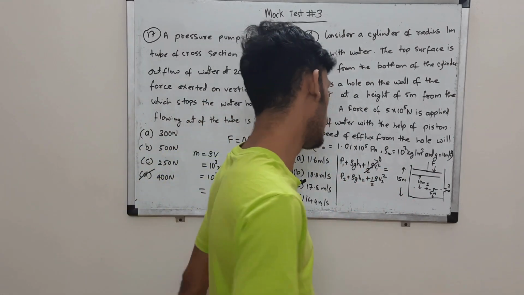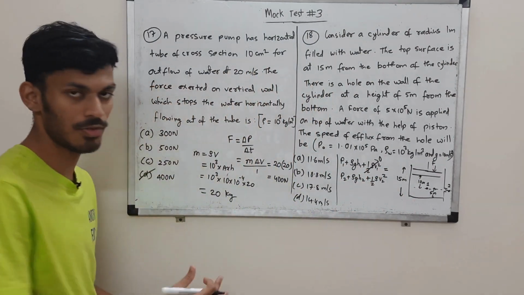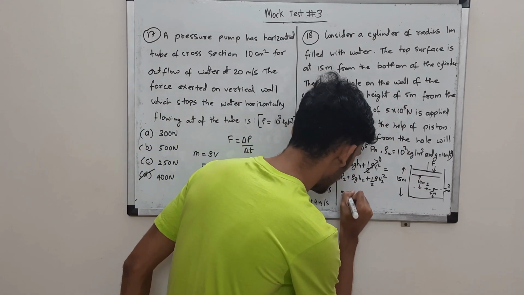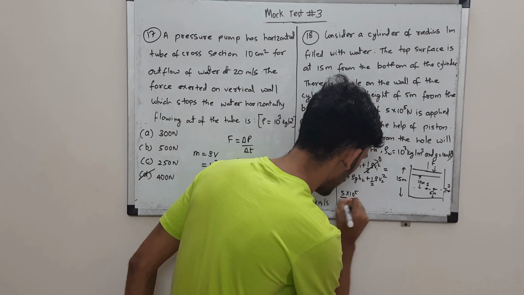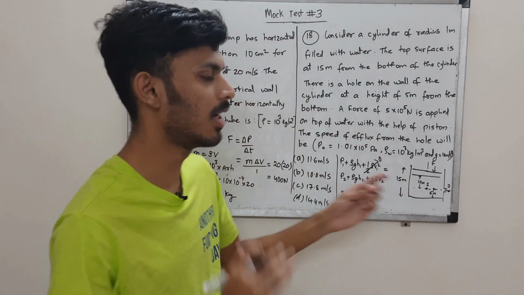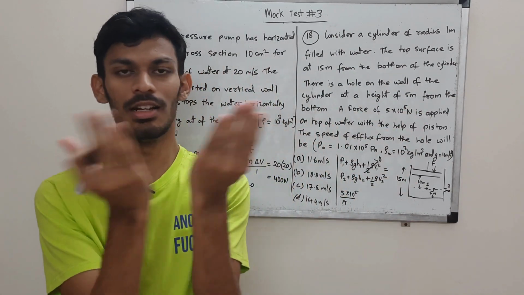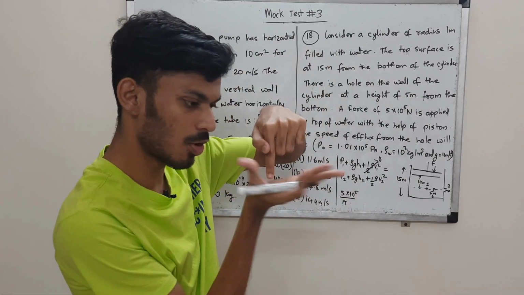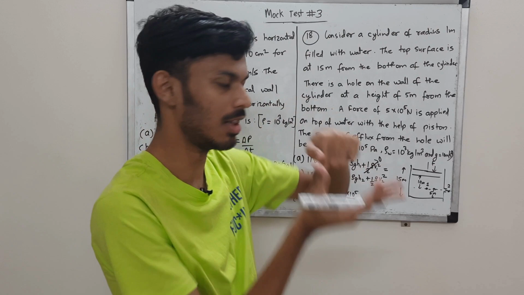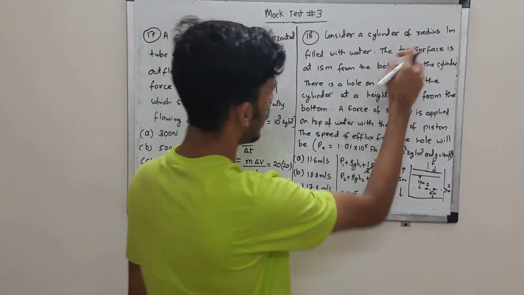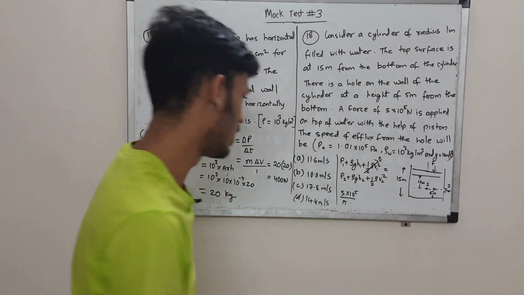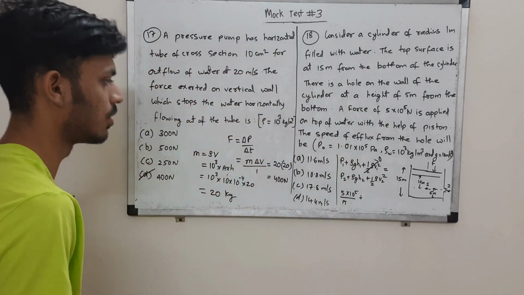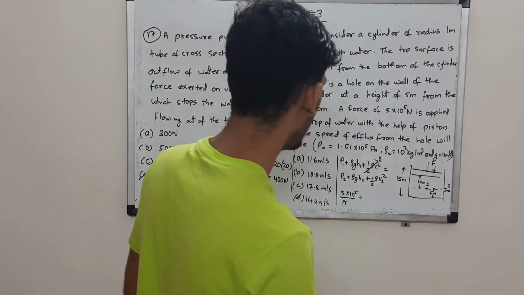Pressure at point 1 is basically force per unit area, right? Force is given, and per unit area: 5 into 10 to the power 5 per unit area, pi r square. It's a cylinder, so the force is on this cross sectional surface, which is a circle. So pi r square, so pi into 1 square; it doesn't really matter if we write it or not. Sorry, let's come to this one.